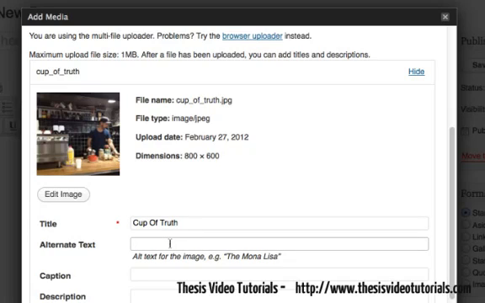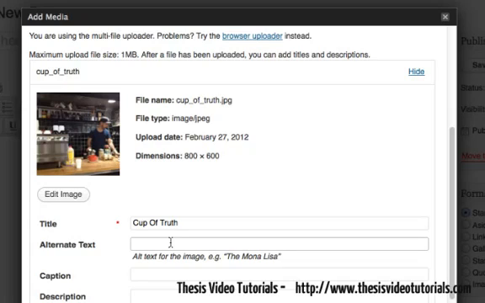Now you don't need to add that in, but there are reasons why you would add it in. The first one being that if someone comes to your site and their browser won't show the image, it will show the text instead. So you can indicate what kind of image was going to appear there if one did appear. If someone with a disability has come to your site, the screen readers will be able to pick up the alternative text and just say what that image is going to be.